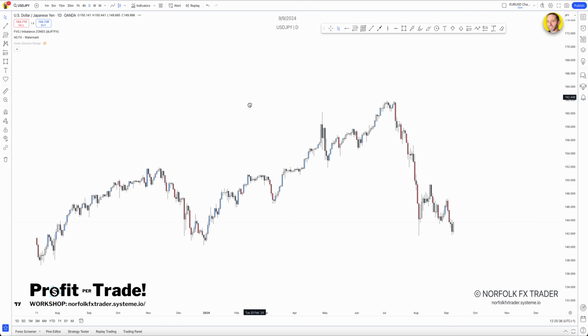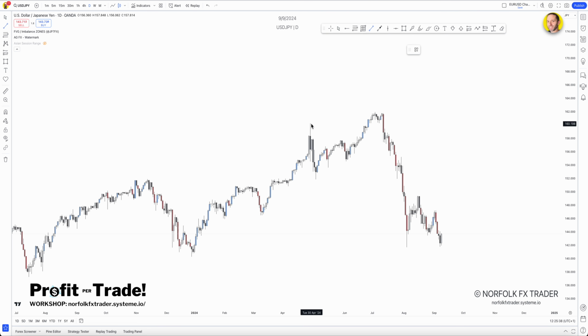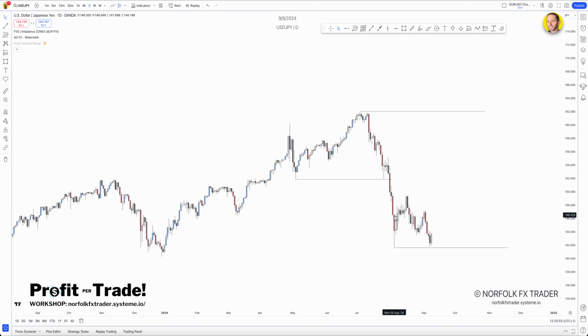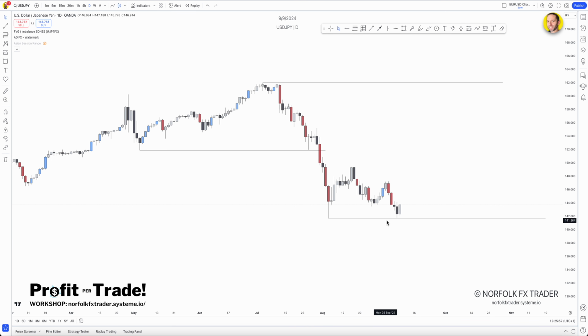Now we're going to see the same thing on this pair. This big spike up where we see that break of structure. And then we get this break to downside. Very, very easy to see. That then gives me this as a high. And then we have this as a low. And the market has come very close, but hasn't actually run the low. If we just bring that up a bit higher.